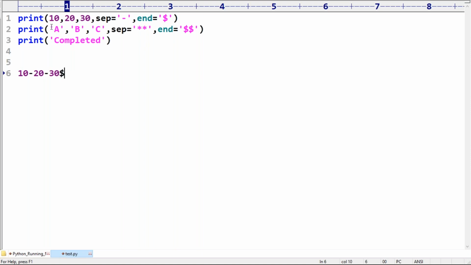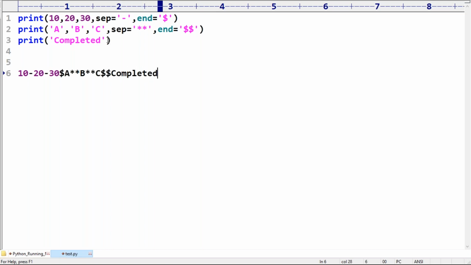Now a, b, c with the double star separator: a**b**c. Then don't go to the next line, since the end attribute is there: double dollar. Next, completed.